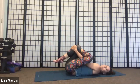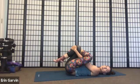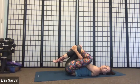If your head's kind of feeling like it's coming off the floor, or your shoulders, another thing you can do is get up to the wall and rest your feet on the wall, getting closer as you get more warmed up and flexible. This is, as we spoke before, a great one to roll a little bit right and left.